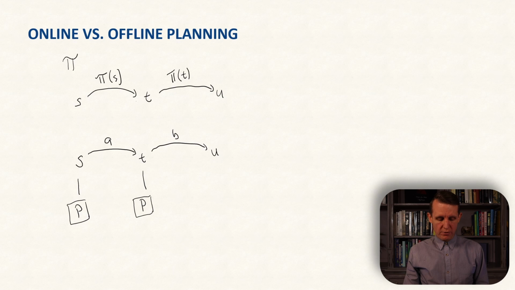So we can see here the difference is that the hard work of doing the planning is online rather than done a priori beforehand. The advantage then of online planning is we're only planning for these states that we actually visit. Whereas in offline planning, we have to plan for states that we will never visit in execution, but because we don't know that beforehand, we have to plan for them anyway. In online planning, no pre-training is required, so therefore we never plan for these states. Although, as we'll see later on, some pre-training beforehand can improve our online planning as well.